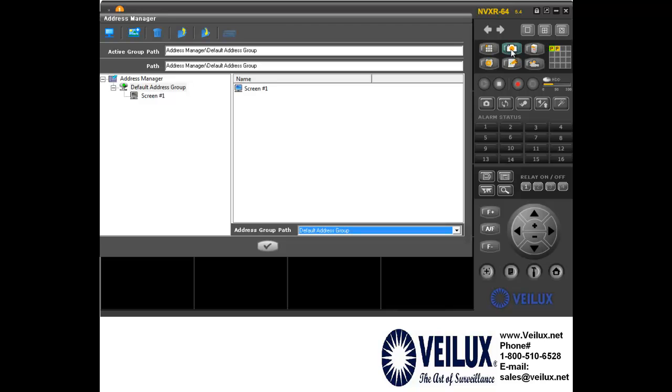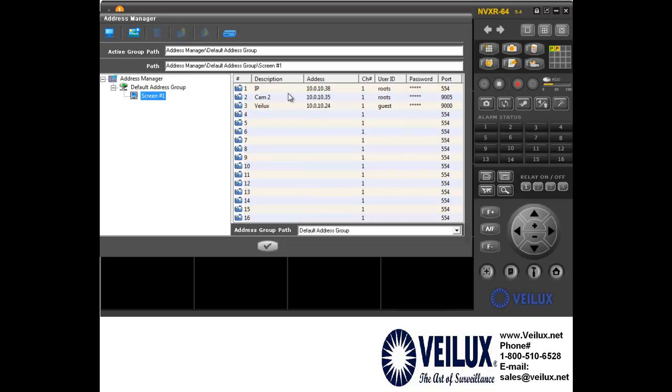Now, here is camera assignment. Showing screen 1 here, it shows that we have one camera with the default username, which is root, and the default password, which is admin, and then we have this port open on our router with this IP. Second camera, we have this IP with the default username root and the default password admin, and the port open on our router is 5000.